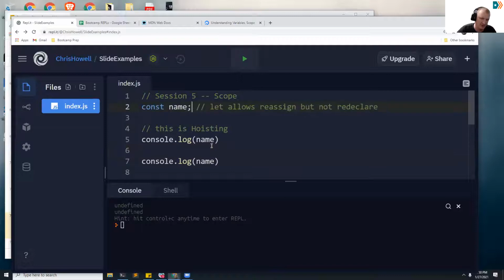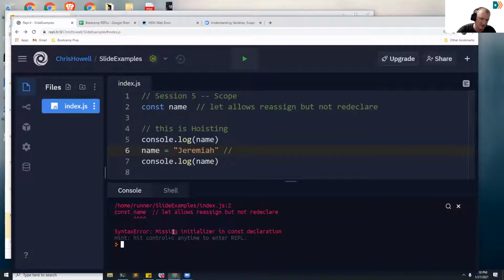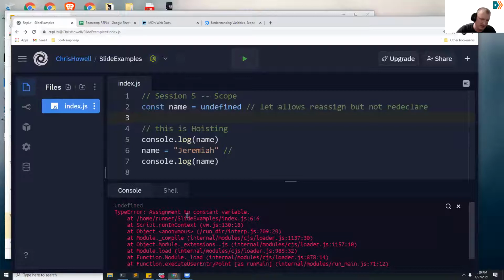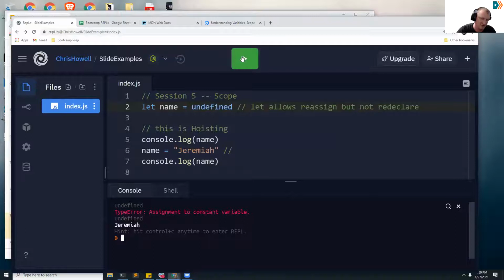Anyways, let me back up. I think I deleted some stuff. So this isn't reassignment now. This is redeclaring, but const doesn't allow redeclaring. Const also doesn't allow reassignment. Oops, I should probably fix this. Let's just do that. All right, now we got a different error: assignment to constant variable. So this is the error I'm expecting because we can't do a reassignment with const, but if it was let, we're allowed to do it.